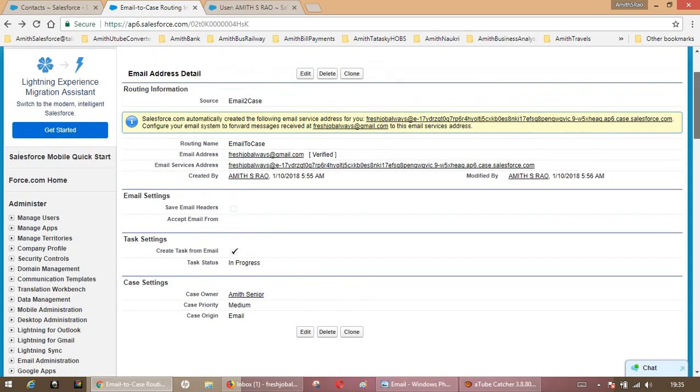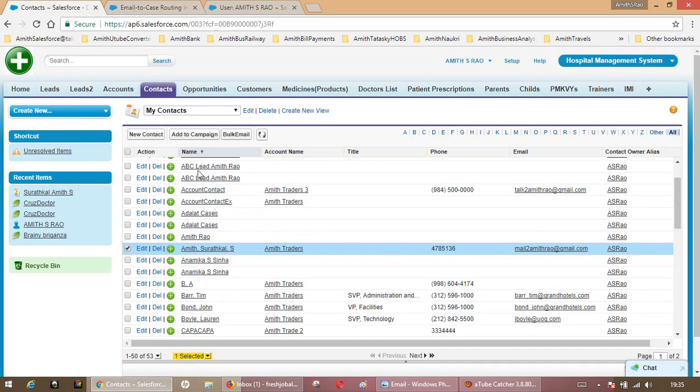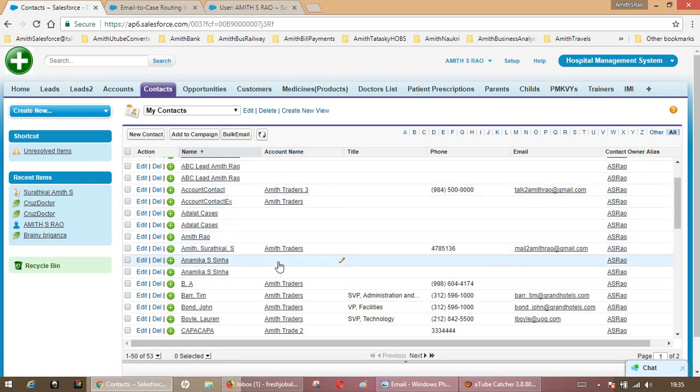Now what you have to do is you need to do the testing. Say for example, I am sending a mail from this mail ID. From this mail ID, since my contact is Amith Suratkal and the account is Amit Traders, this information will be stored in the form of the case object.